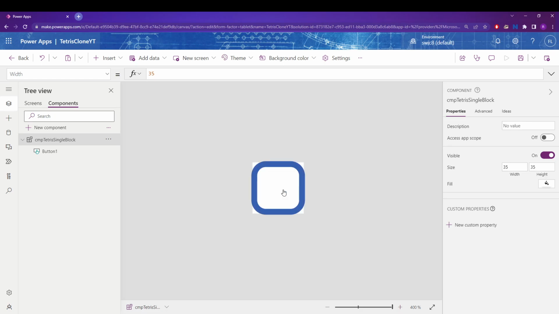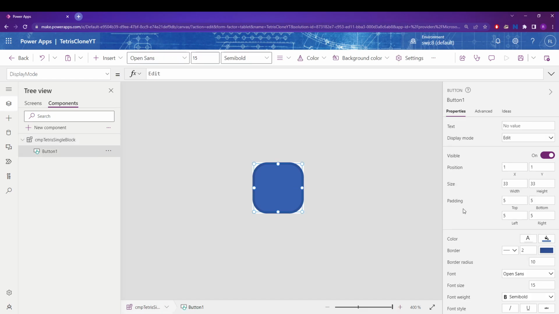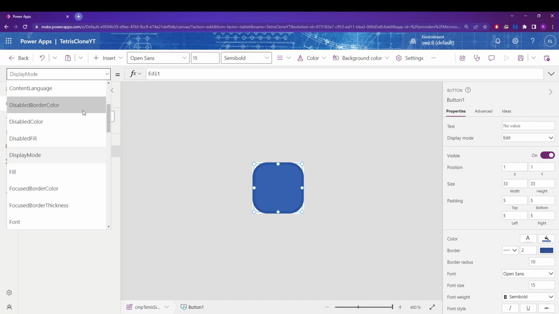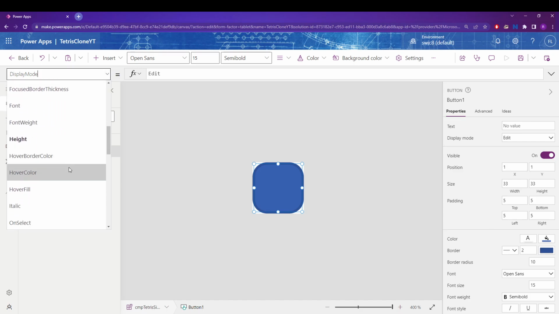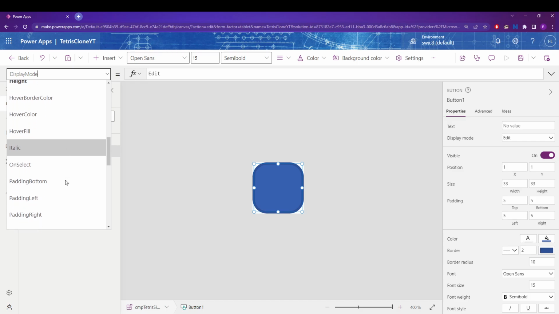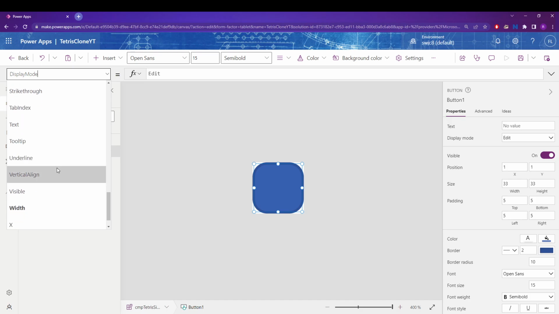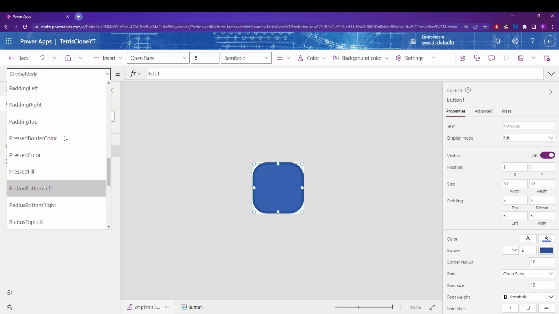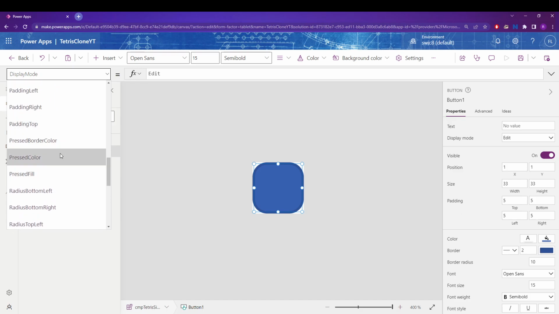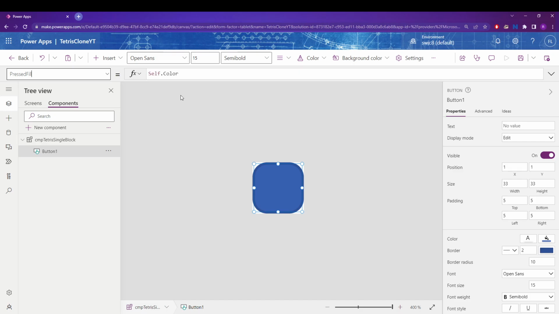Now, as you can see, this is selectable, which we don't want. So we're going to have to turn that off. Let's see, well, I can turn pressed fill.